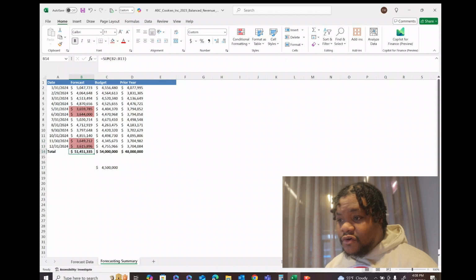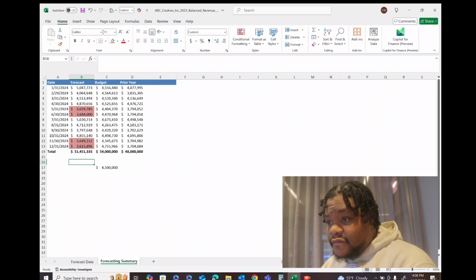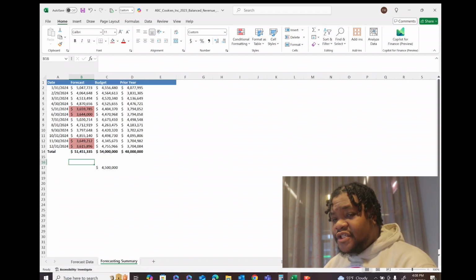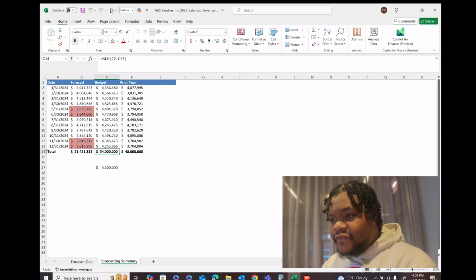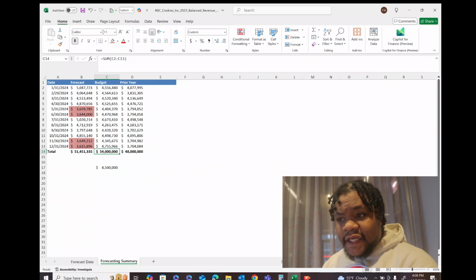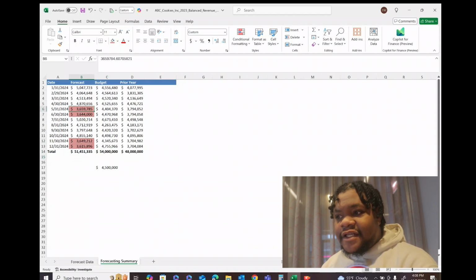And as you see, our total number is 51.4 million, which is better than the prior year, which could be acceptable considering that it still shows an improvement, but it's still off from the budgeted number, and it's off to a point where you would get questions about this. This would create questions. However, you didn't do anything technically wrong, but let me show you how to actually fix this.